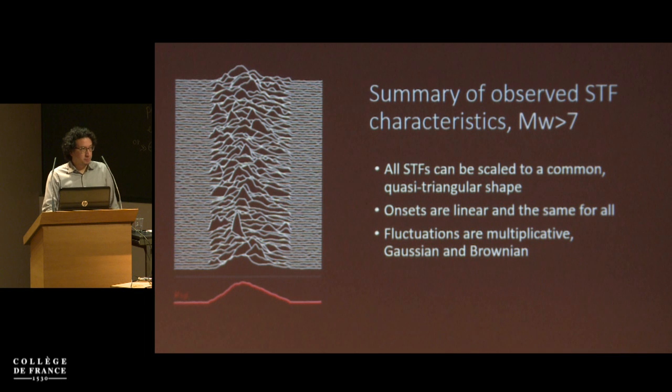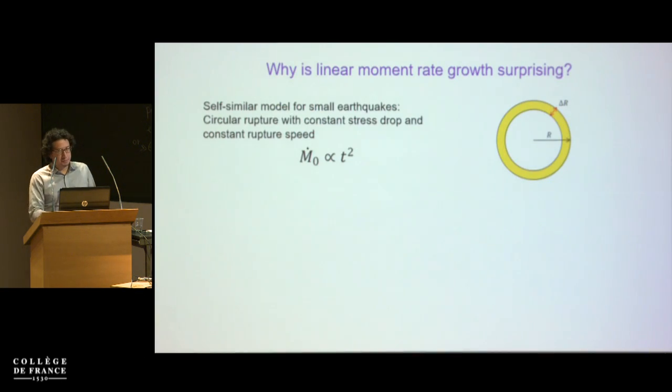Now let's try to put this in the context of more classical models of rupture in seismology. I mentioned this before, the self-similar model. The most basic version of the self-similar model of earthquake rupture is a circular rupture. For a small earthquake, if it's far from any boundary on the fault, there's no reason for the earthquake to run in one particular direction. Rupture velocity can be isotropic, so that's where this assumption of circularity may come from.